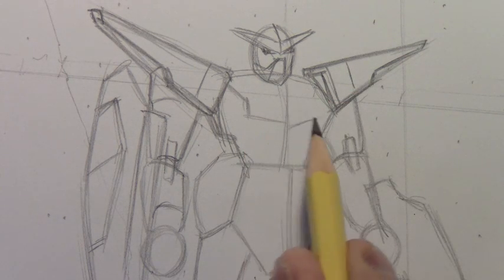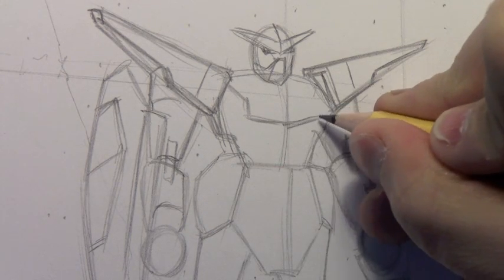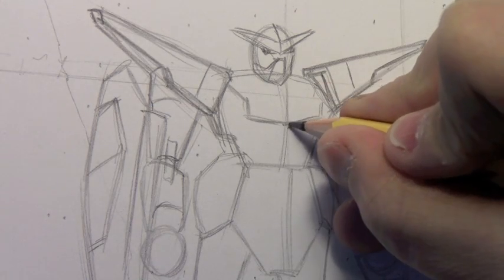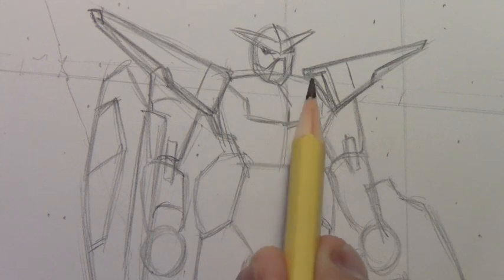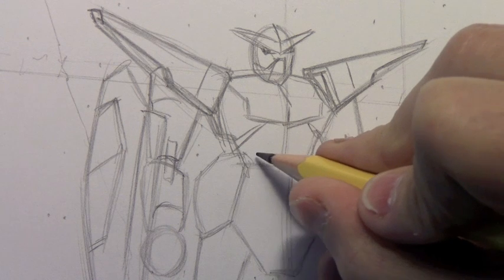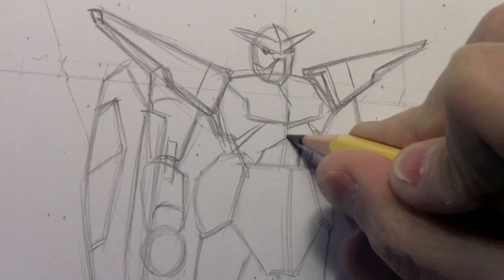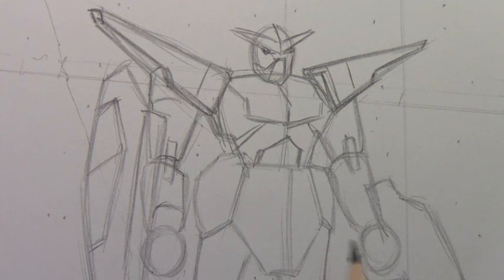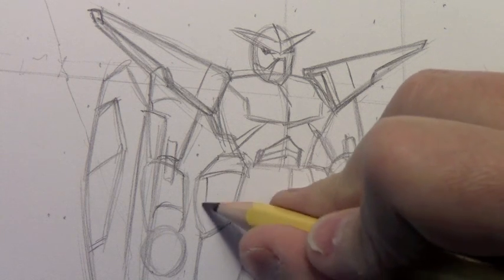I'm going ahead and doing the chest area, and again, I would not even begin to claim that this is authentic for the Gundam approach to design. I'm actually greatly simplifying things. I find that most of the characters have very complicated three-dimensional subsections to this area that can make it very challenging. Of course, maybe the real key to drawing Gundam is to get a Gundam figure, put it in front of you, and draw from life, right? But I think there is fun in trying to design one from your own imagination, and that's kind of what I'm trying to do here.